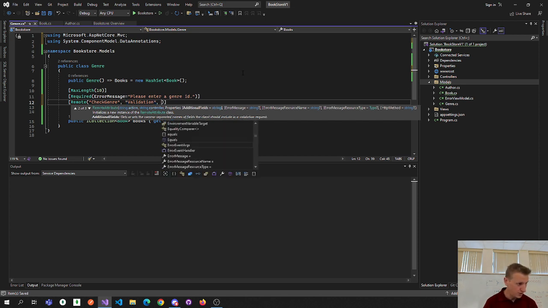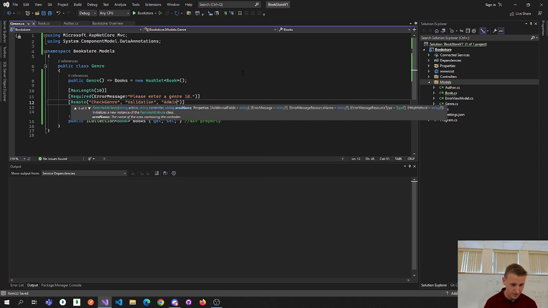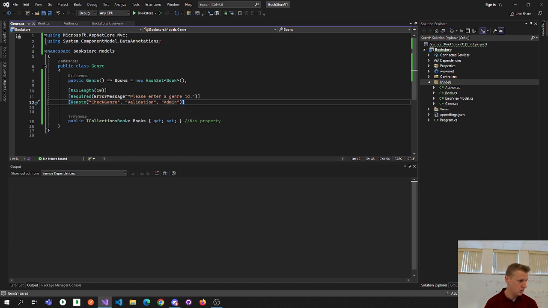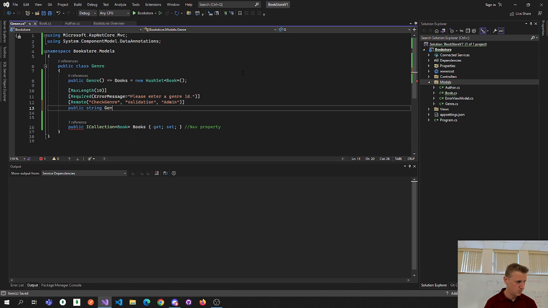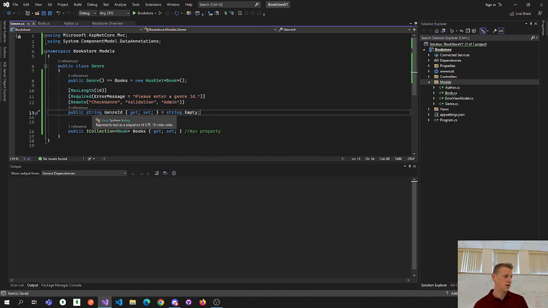Validation controller, admin area. Interesting that they make this a string, so it's not auto-incrementing the genre ID.